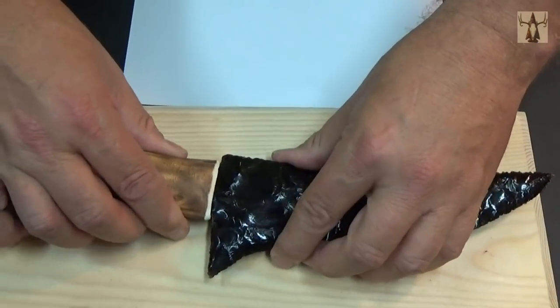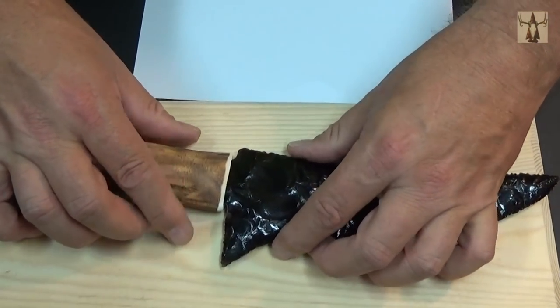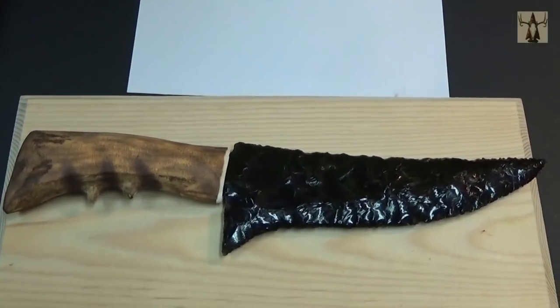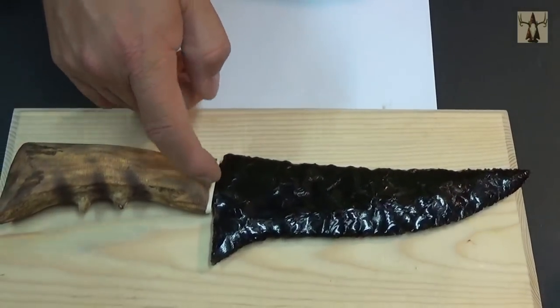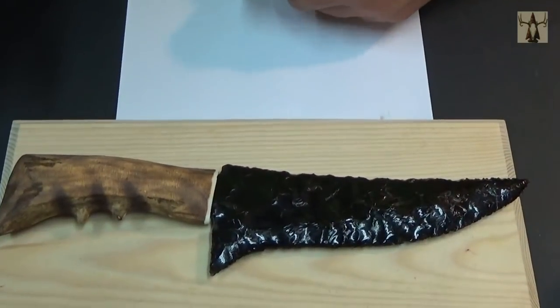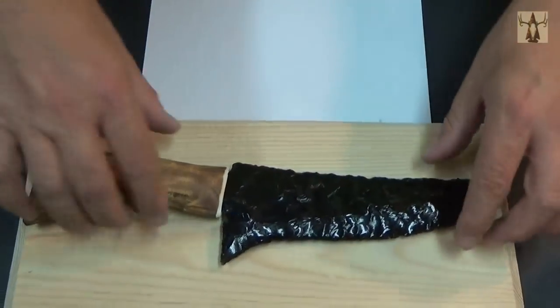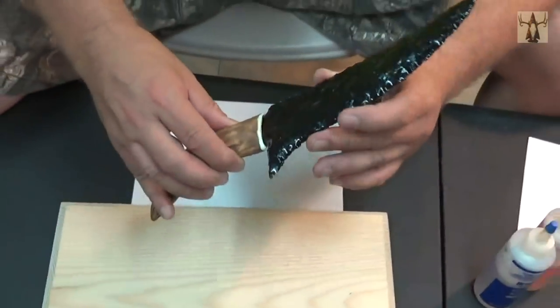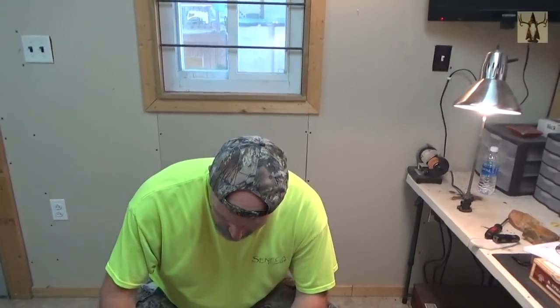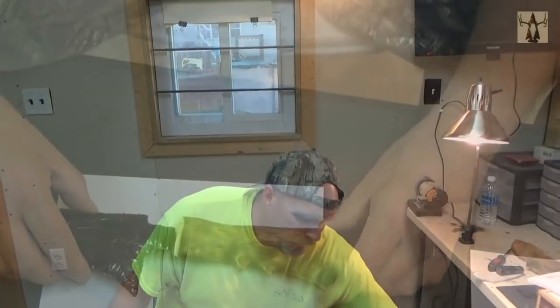and we're going to glue that up with some two-part epoxy. Yeah, and we will leave a little gap, a small gap there, so we can wrap something around it to cover up any glue or holes there. So we'll come up with something for that transition area. All right, and we'll have this together in a few minutes. That'd be about it for the knife, and then we've got to come up with something for this stand. Won't be hard. We've got some ideas going. We've been brainstorming.